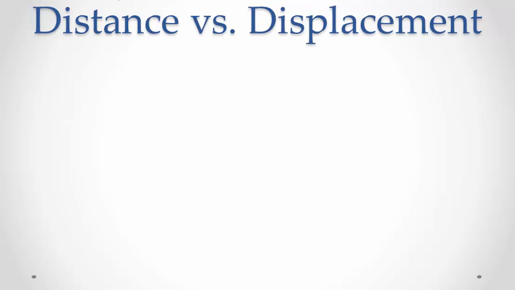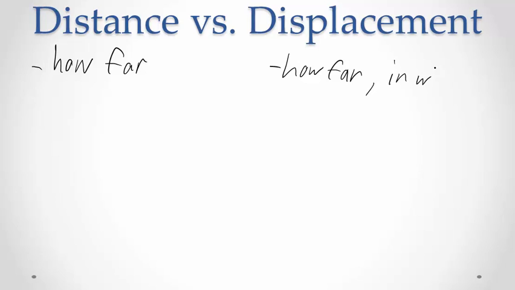So distance is what you typically think of when you hear the word. Sometimes that's the case in physics, that the word matches the common usage, and sometimes not. So distance is simply how far you have gone. Displacement is how far, but it includes the additional piece of information of also in what direction. For the mathematically inclined, distance is what we call a scalar quantity. Displacement is what we call a vector quantity.